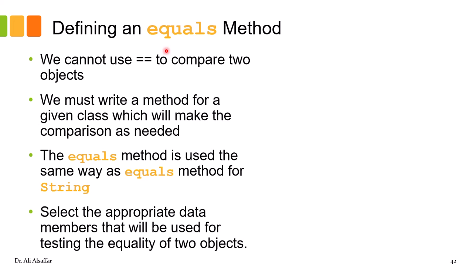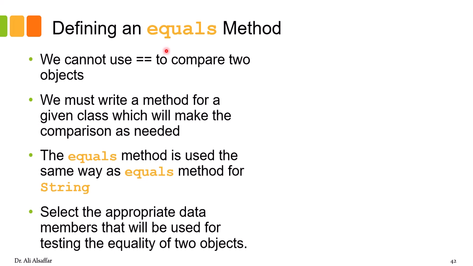If you want to compare two strings to see whether they are equal or not, you have two methods. One is called equals, which depends on Unicode or ASCII code, and the comparing uses lexicographical ordering. The other one is called equalsIgnoreCase, which depends on the letters only, so it depends on alphabetical ordering.